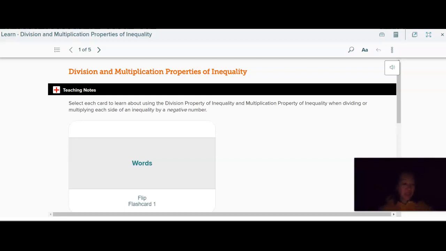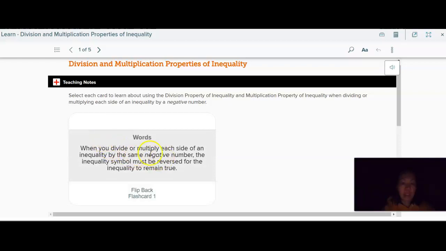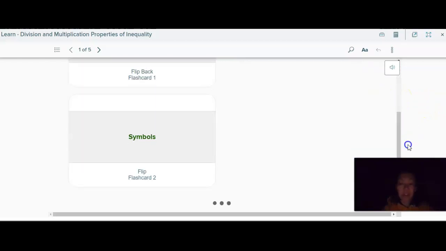We are on page 357 in your textbook for this lesson, and we're going to talk about solving equations with multiplication and division with negative coefficients. This is a little different than the last section, because with negatives there is one extra thing you need to know. When you divide or multiply by a negative number, the inequality actually has to flip for the inequality to remain true.